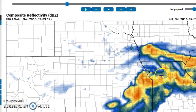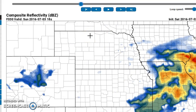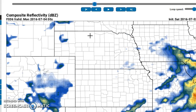In through here, this would show us about 7 o'clock tomorrow morning, that next round of rain and thunderstorms like I pointed out on the PowerCast model. Then there we go by 10 a.m. There's noon. There's about 3 o'clock in the afternoon, and that's by 7 o'clock tomorrow night. It's that same theme of getting the rain out of here, tapering off at least after about noon on Sunday.